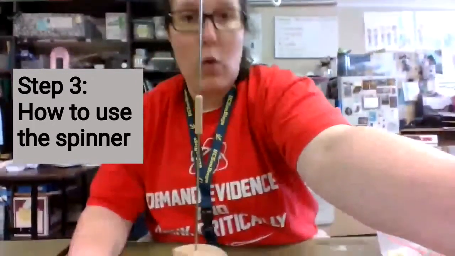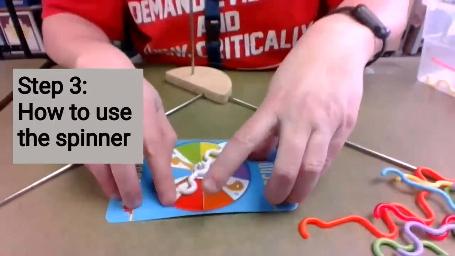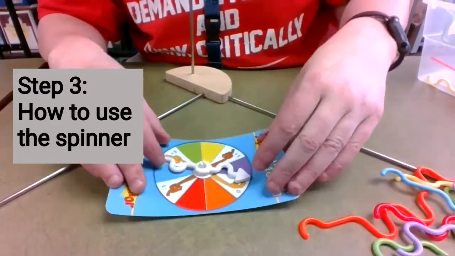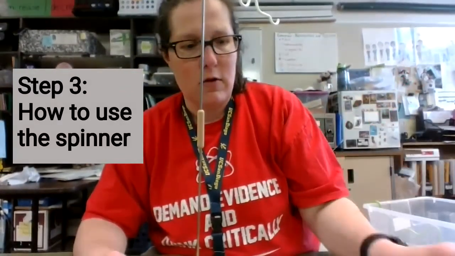Okay. Now, when you spin, here are a few things that can happen. It can land on orange, red, green, or yellow. And if it lands on one of those, then you will put the orange piece if it lands on orange, red piece if it lands on red, blue if it lands on blue, purple, green, yellow. Now, if you spin on a color and you don't have that color piece, then your turn's over and it goes to the next person.